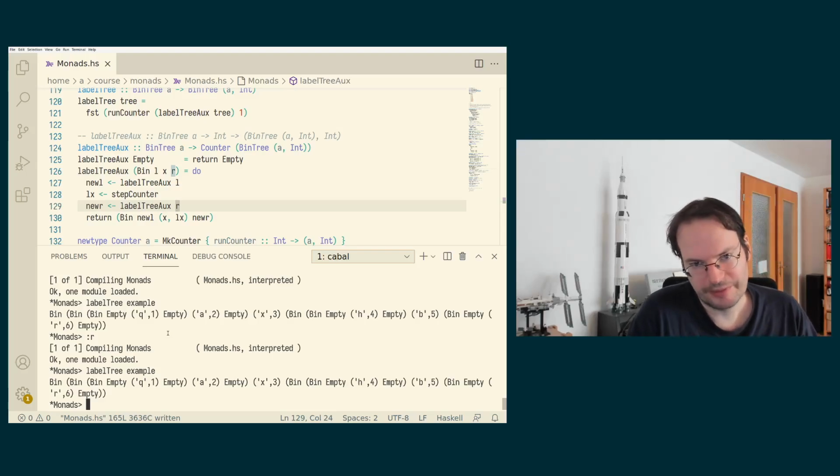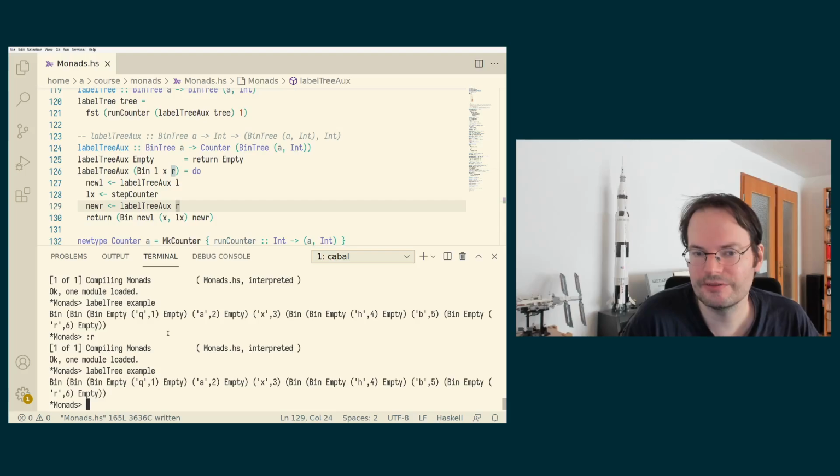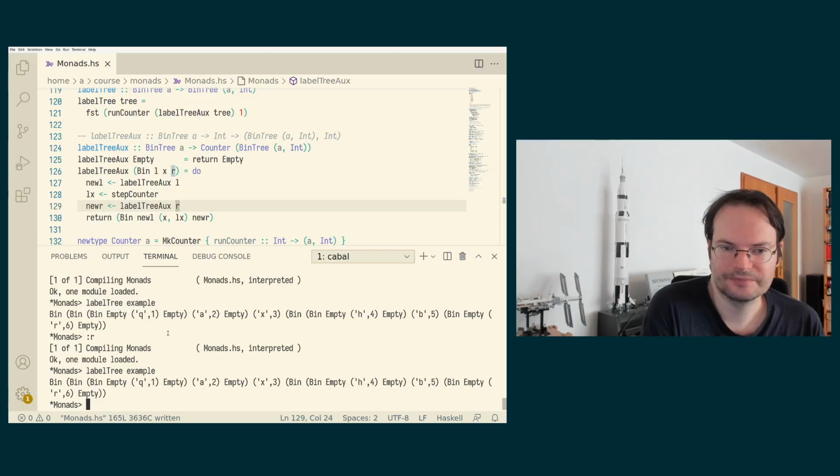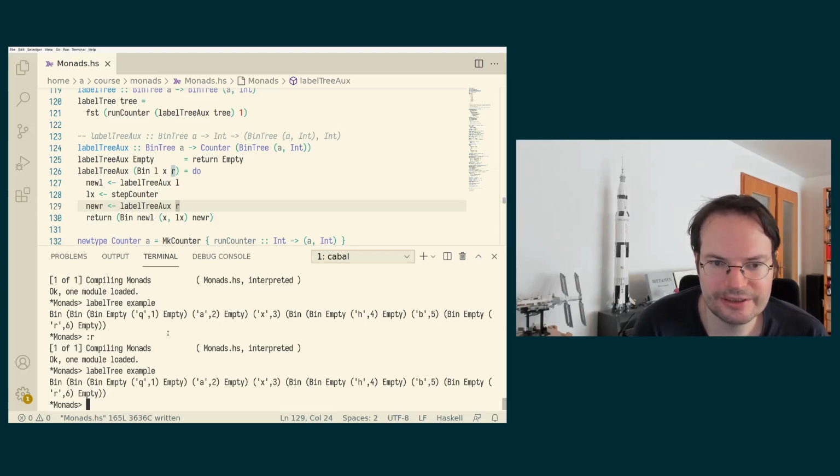So now we have made counter an instance of the monad class. We have do notation available, and we also have all the other functions available in principle that we have been using before. All the functions that are built just on the operations in the monad class. And as we've now seen, actually all the operations as well that are just built on the operations of the applicative class.